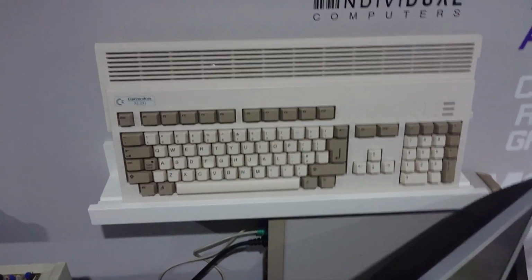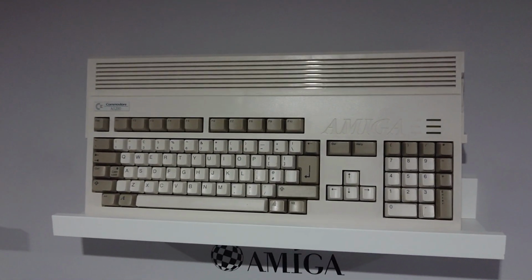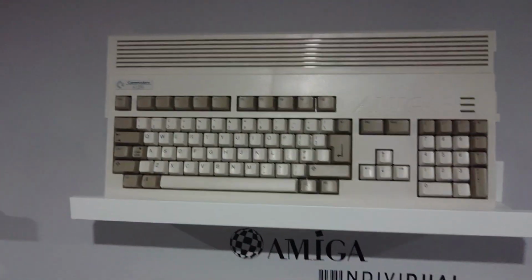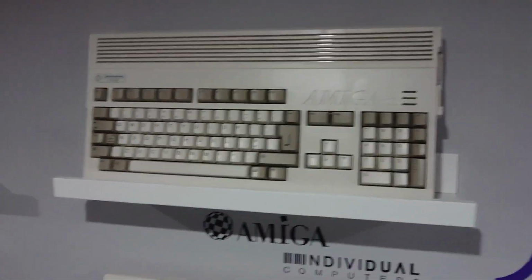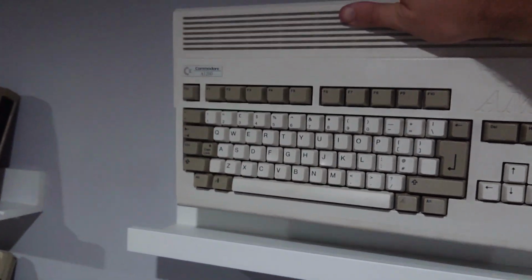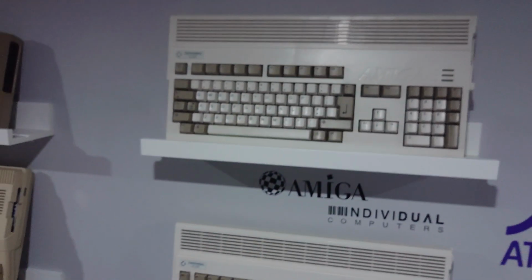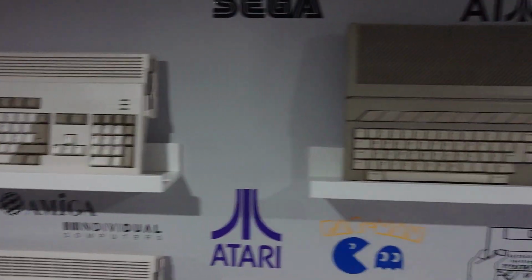That's my main A1200 down there. And then this one will be coming up fairly soon in a video. A bit of a trash to treasure series, if you would. It needs recapped, and the floppy drive needs a bit of work. The case on it is also, for whatever reason, warped at the bottom. Some idiot who had this apart and put it back together did not put it together properly. So we'll have to have a look at that, see how we can fix the case.